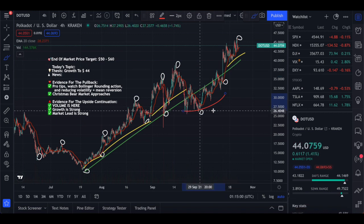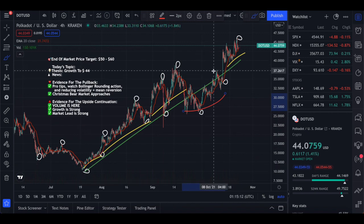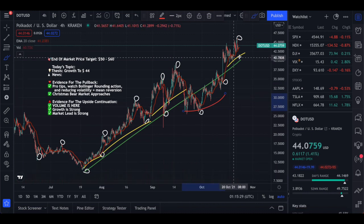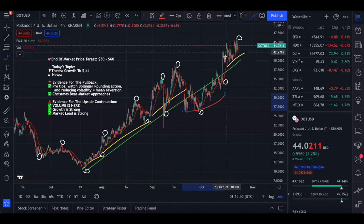What I've drawn up is a red line where it was in bad price territory. That's when the price, volume, everything was going down. But the majority of this market for the last 3 months, it was in great price territory, green, just constant influx of money, inflow of volume into the market. Strong market leadership. So that's what I mean when I say if you consider that all of this means 100%, well, this red period of downtrend of selling in the market will probably equate to around 25% to 30% of the overall trajectory.